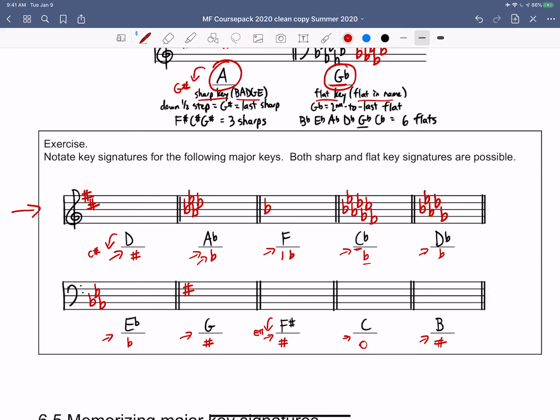Down a half step, lands you on that note E sharp. Remember, you're always searching for that last sharp. So fat, cats, go, down, alleys, eating. That's where we stop. C major, just leave it blank because you know that it has no sharps or flats. And B major, down a half step, lands you on A sharp. So fat, cats, go, down, alleys, and you're all set.